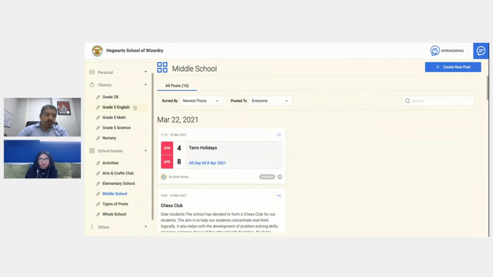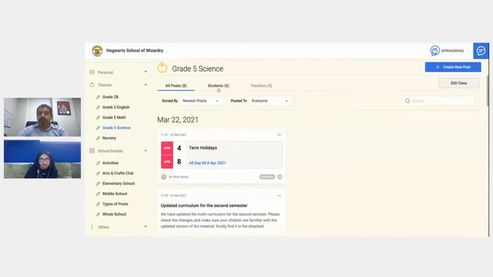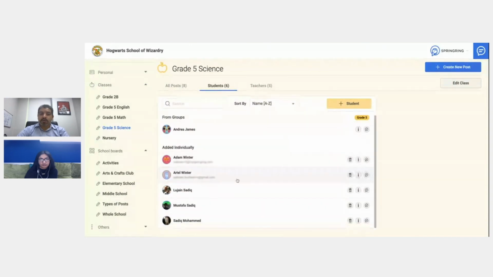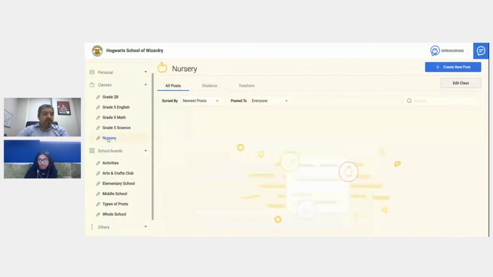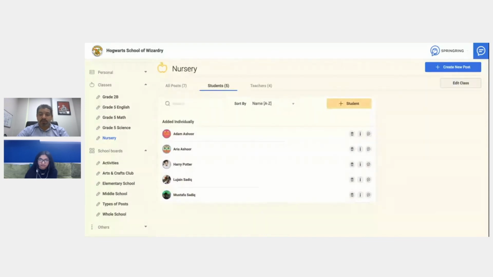So you want to make sure that you go to the classes section. If it's in the classes, then the students and teachers section appear, because these tend to be at a class level, a smaller population of students, and you can definitely list them all here. If you're facing trouble with a certain one that you think is a glitch or a bug that you found, then we're definitely happy to look into it, and you can message us.